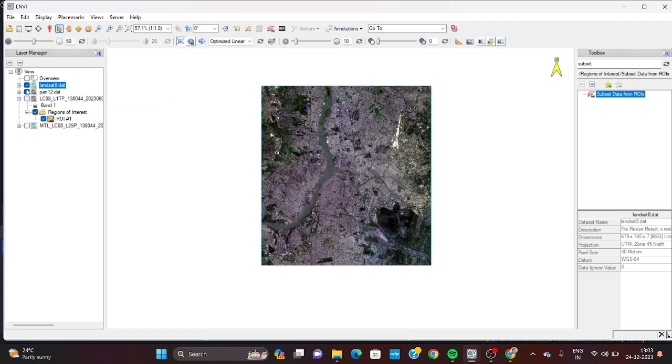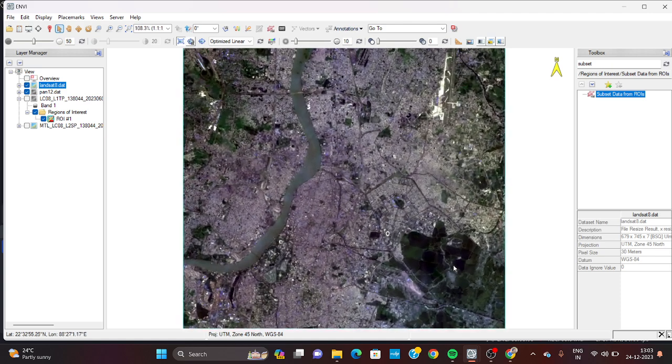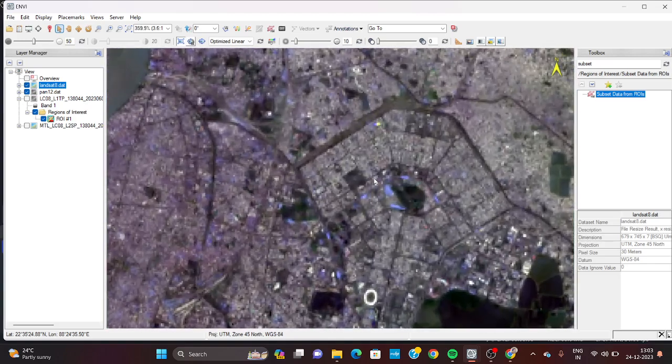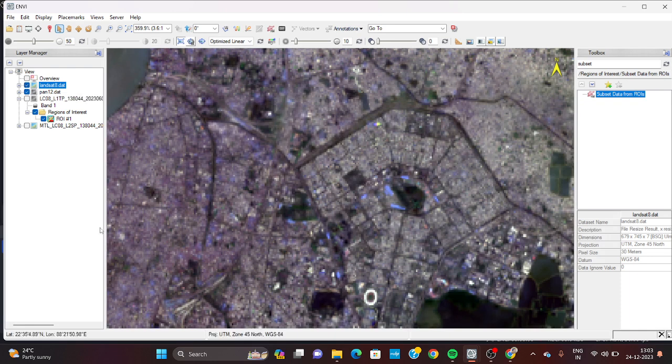Now you can see this is the imagery, Landsat 8 imagery, 30 meter resolution, and another one is the pan imagery, 15 meter resolution. Now we just increase this Landsat 8 imagery resolution with respect to the pan image.